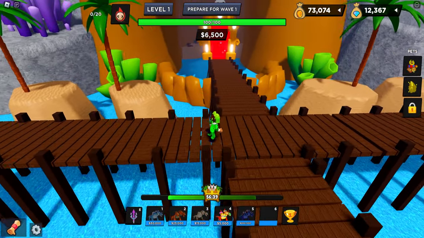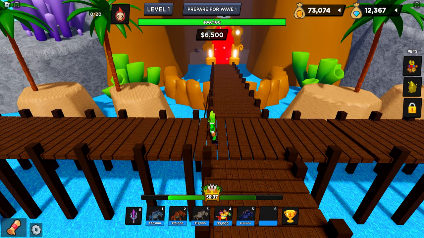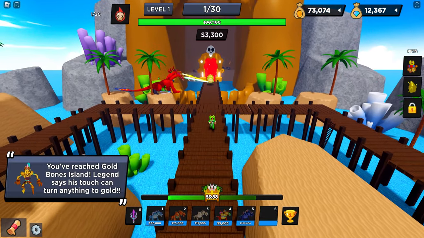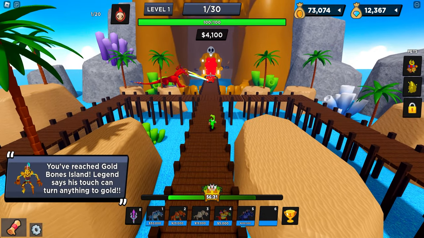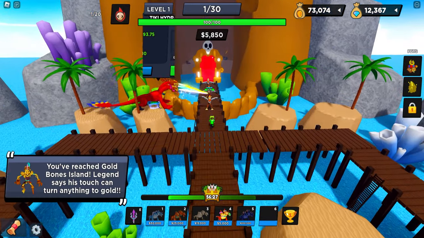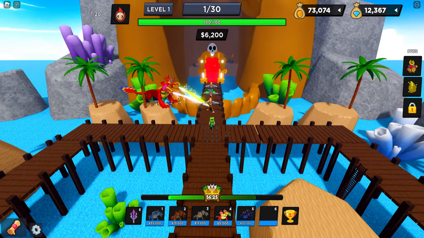Welcome everyone to Gold Bones Island. We are here and ready to fight and we've got these big, amazing Hydras ready to go. So this is gonna be a pretty epic team. I can feel it already. This team is gonna be nuts. As you can see, we've got the Tiki Hydra out first. It's doing a lot of work there.